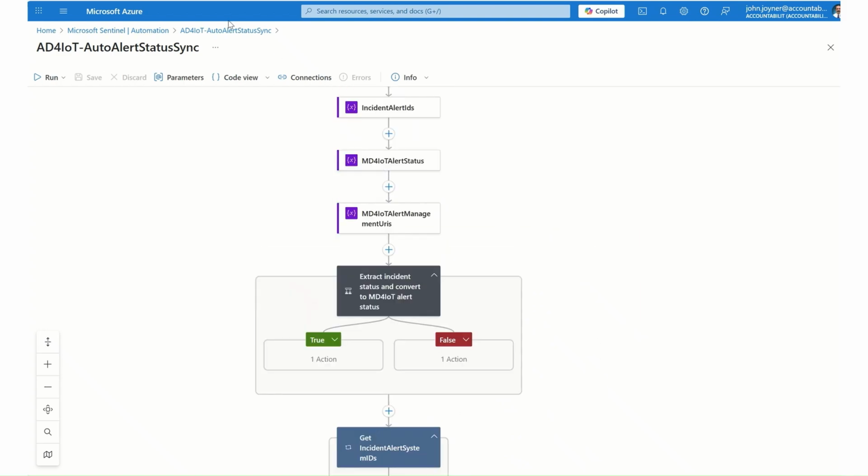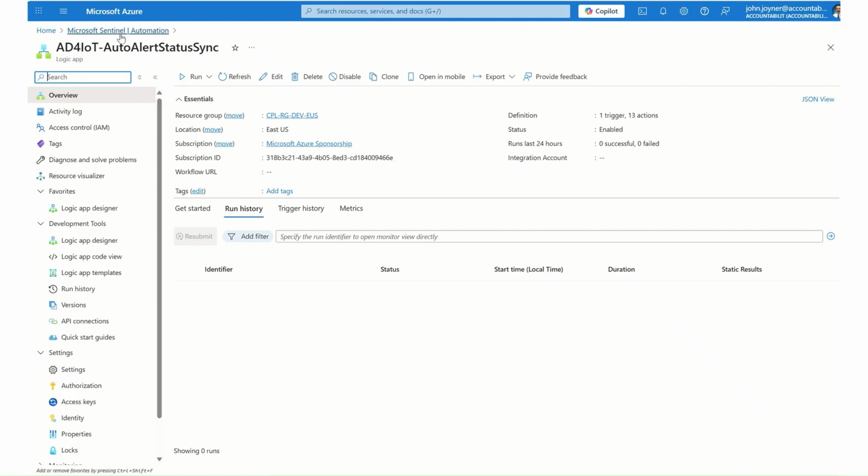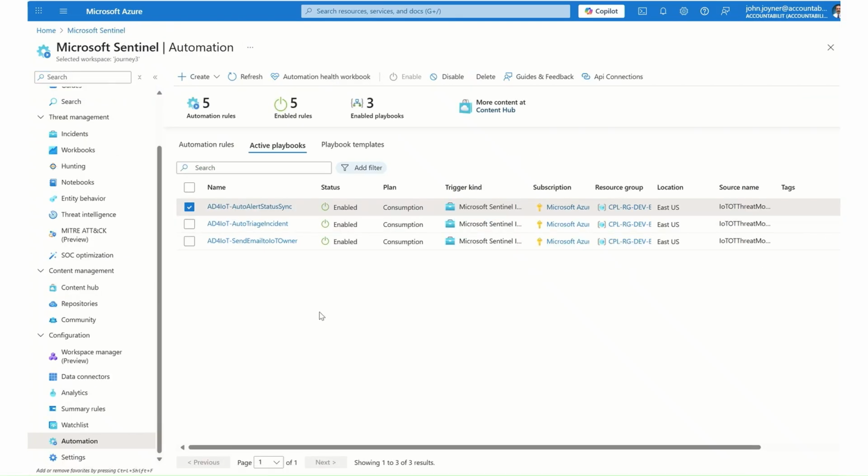And so these 3 Logic Apps support bidirectional alert synchronization between the Sentinel console and the Defender for IoT console, so that one part of your team might be investigating the incident in the Defender for IoT portal because they're looking at the PCAP, the network information that's not available in Sentinel.